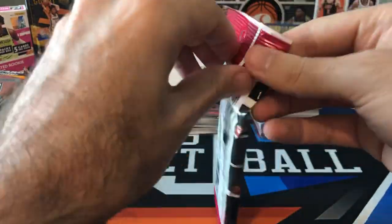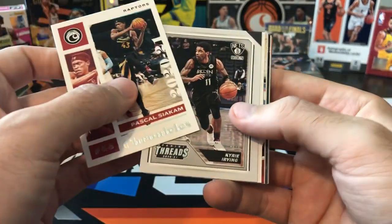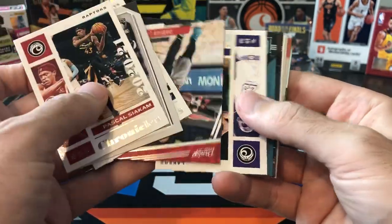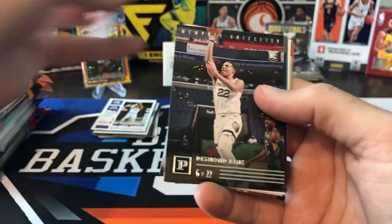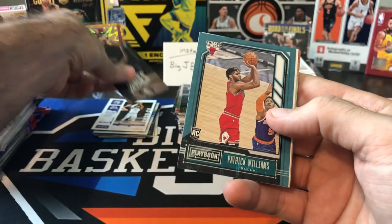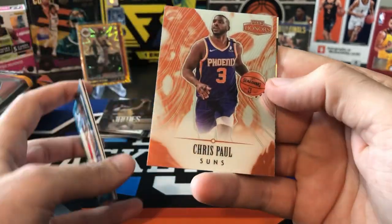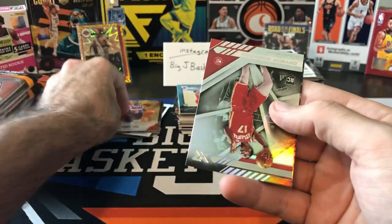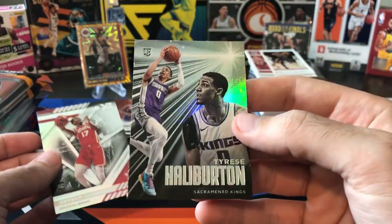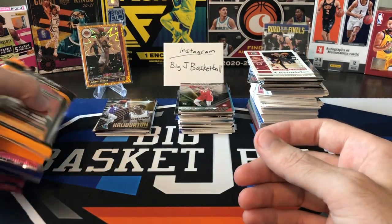Last fat pack of Chronicles — let's pull a bronze chrome, or maybe a numbered card. I know the Score inserts have numbered parallels. Siakam, Kyrie, Jamal Murray, Lillard, LeBron. Let's throw LeBron in the hit stack. Kyrie. We have not hit a rookie yet — there you go, Desmond Bain finally. It doesn't look like there's a bronze chrome card — there's an Honors back there, looks like Bain. Another LeBron, another Patrick Williams, Peyton Pritchard, Poku. Bronze of JaeSean Tate. Our Honors is going to be Chris Paul. And the last two cards: Koungu XR and Tyrese Halliburton. I'll throw Halliburton in the hit stack. But nothing really earth-shattering yet, so we got all of our chrome products to go now.